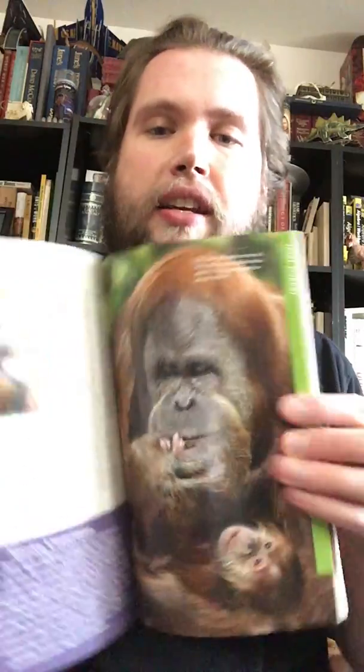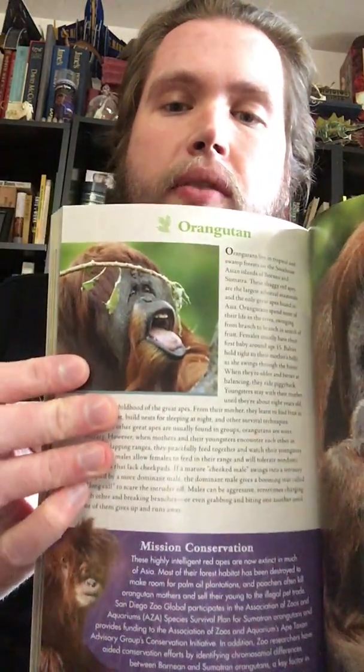Thanks to the San Diego Zoo's guidebook, we've got some orangutans. I didn't feel right leaving those out since they're well known to the public. When you have Jane Goodall who studied chimpanzees, and Diane Fossey who studied gorillas, you also have Birute Galdikas who studies orangutans. I don't have any of her books on hand unfortunately — they're all on my wishlist, so maybe one day.